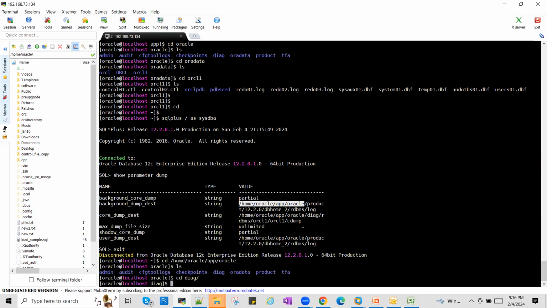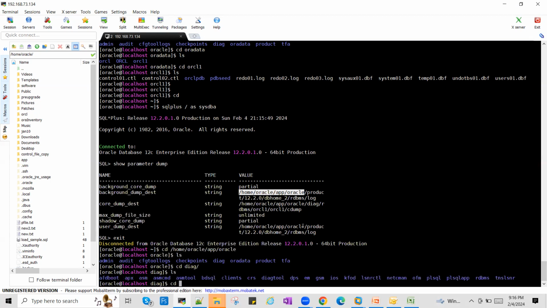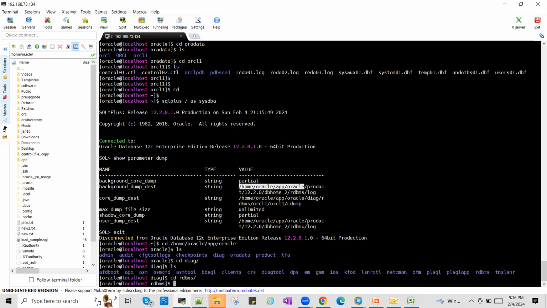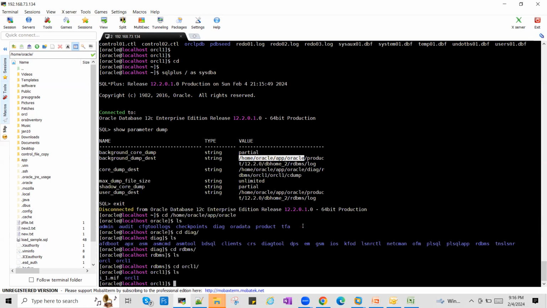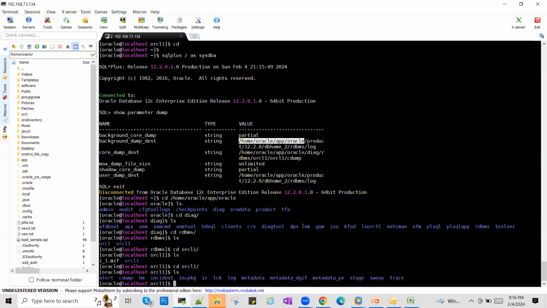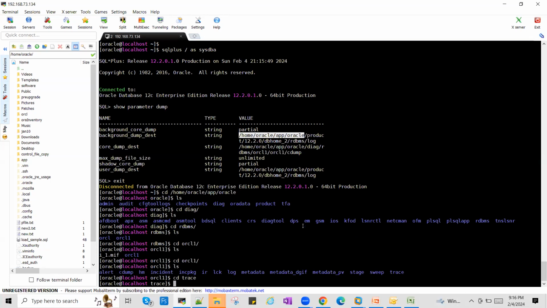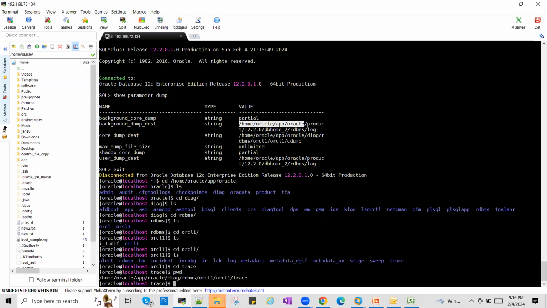The diag folder is your folder of interest. Diag rdbms, database name and in the trace folder. Okay, so this is your location.